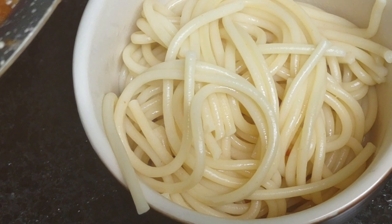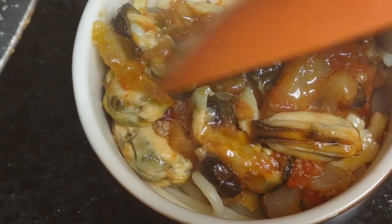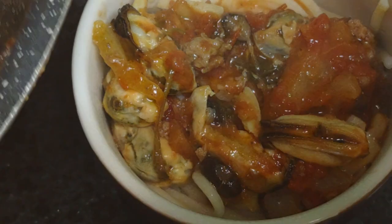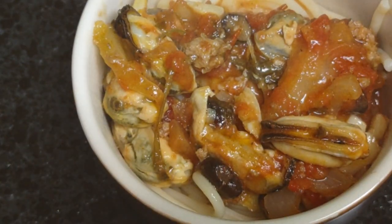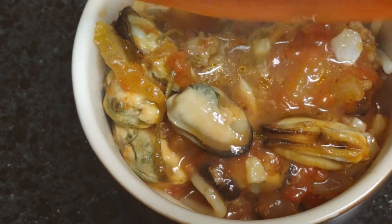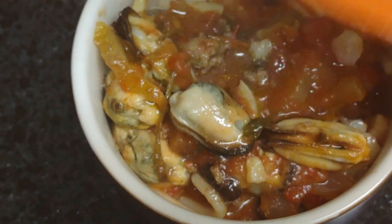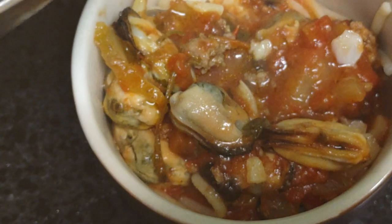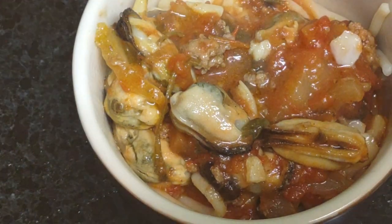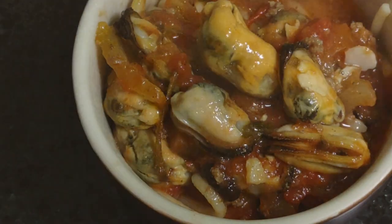I have made mussel sauce and it's got so much flavor. I made it a little red — I know the protocol is to make it like clam sauce, more fishy — but this sauce is so good. It has aniseed, peppers, onions, the whole works. The flavor is outstanding and I'm not a mussel person, but I certainly can't wait to eat some of this.